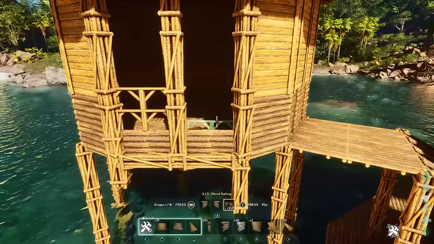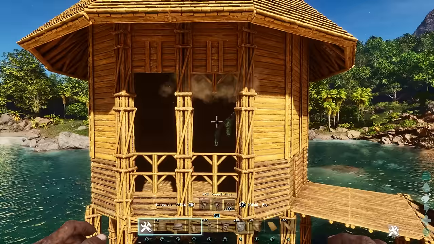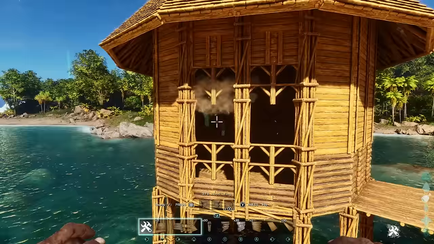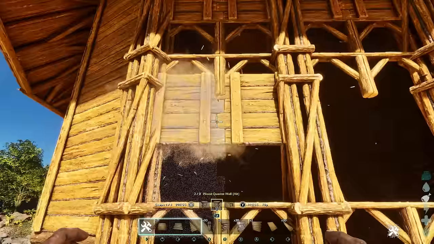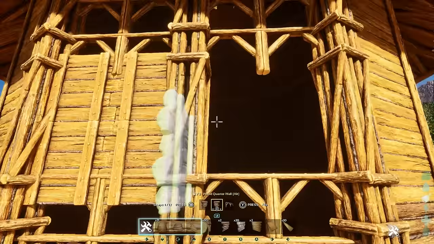Two. Now, do we keep the railings plain and simple, just going up like this? Or do we do something a bit more exciting with them? I think we'll just keep them plain Jane for now. And then let's add some quarter walls going along the middle. And I like that. I think that looks good.